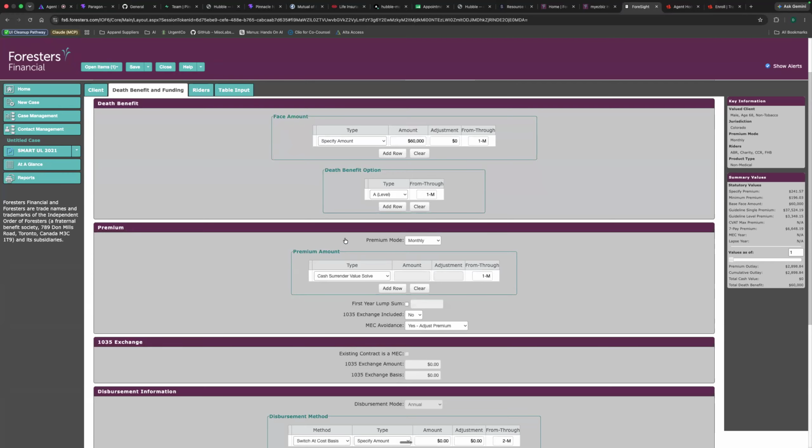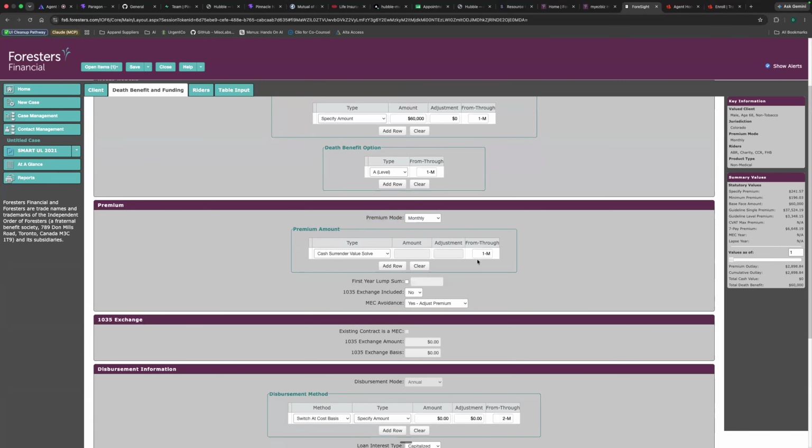Down here where you can select premium amount, it auto-selects to cash surrender solve. This is the right way to calculate it. But if you want to see what your commission would be based on, you go down and select commissionable target premium. Now, if I just sold this policy, I'd be thinking 241 a month. That's almost 3,000 in AP. It's a $3,000 deal, awesome, and my commission is going to be based on 3 grand, but not with Foresters. So you hit commissionable target premium and you'll see this update, the target premium is only 202. So instead of being a $3,000 deal, it's a $2,400 deal is what you're going to get paid on.